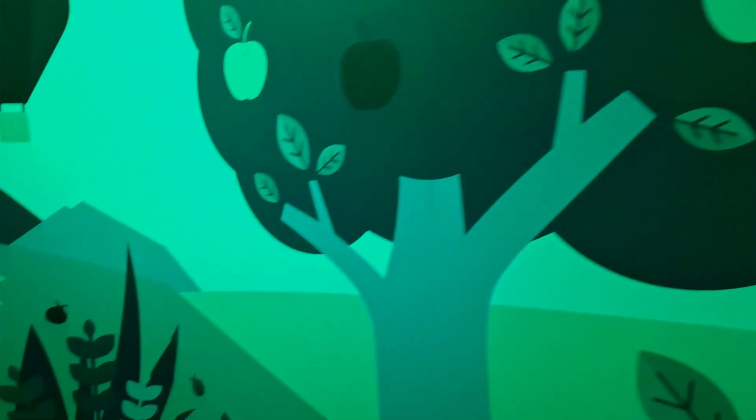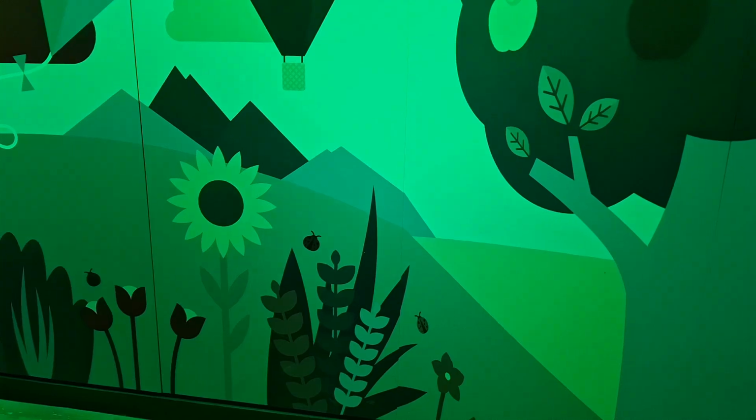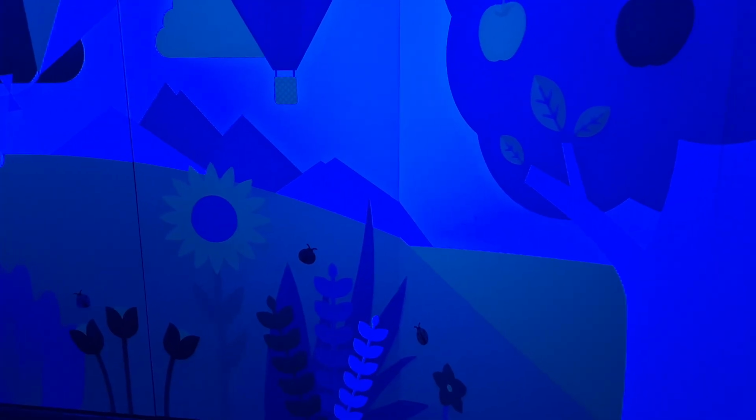And this room is full of colourful objects with different lights shining. You must be able to see the LEDs that are changing colour, and as the LEDs show different colours, the wall appears to change colour.